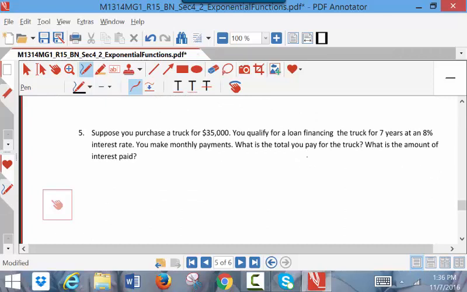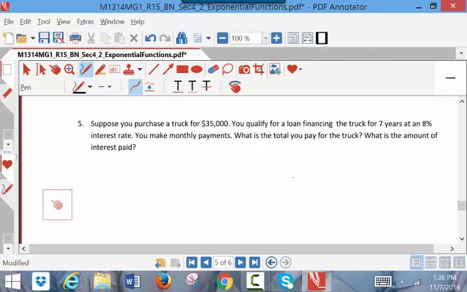This is something kind of common. Suppose you go out there and you buy a $35,000 vehicle. Maybe it's a nice truck. Okay, and that's a nice truck. That's not a fancy truck, okay, but that's a nice truck for $35,000, brand new. So suppose you go out there and you buy a $35,000 truck, and that salesman's going to rip you off because he's going to have you finance it for 7 years instead of 3 or 5 years.